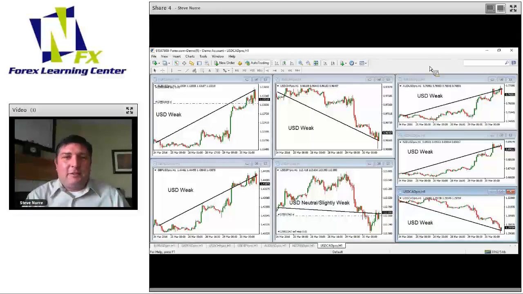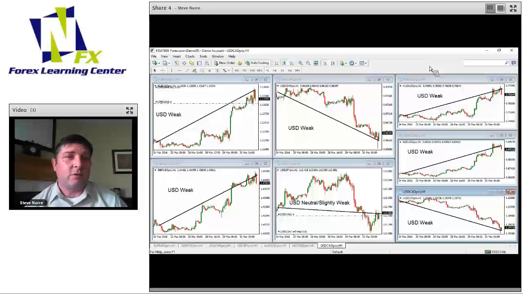If you're looking at this as the U.S. dollar walking by in the mall, and you scored it, it's weak versus 6 currencies and slightly weak versus the seventh, so it's basically weak versus all 7 currencies. So it's scoring a 0 right now. It's not strong at all. It's not strong against one single currency out there in the market. That's a pretty ugly currency at this point. So you would say the trend on the dollar is very weak right now over the short term, correct? That's your first step in technical analysis, just trying to identify what the trends are.